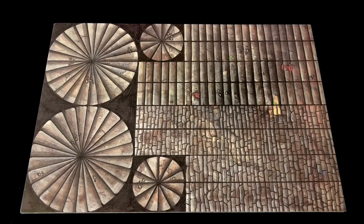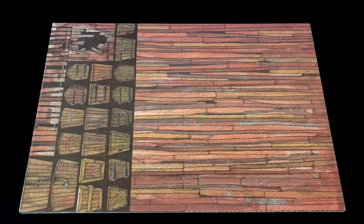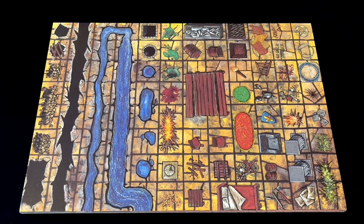You then get one sheet with stairs that you can cut to size. Those circles are not the tops of towers, they are circular staircases. Cut them into quarters to make HeroQuest style entrances and exits for your dungeons. There is then one sheet with wood flooring, which alas has no grid. This sheet also includes doors, a rickety bridge, and a hole that you can use to divide up and detail your dungeons. Finally, you get a really cool sheet of dungeon accessories on a 20mm grid.